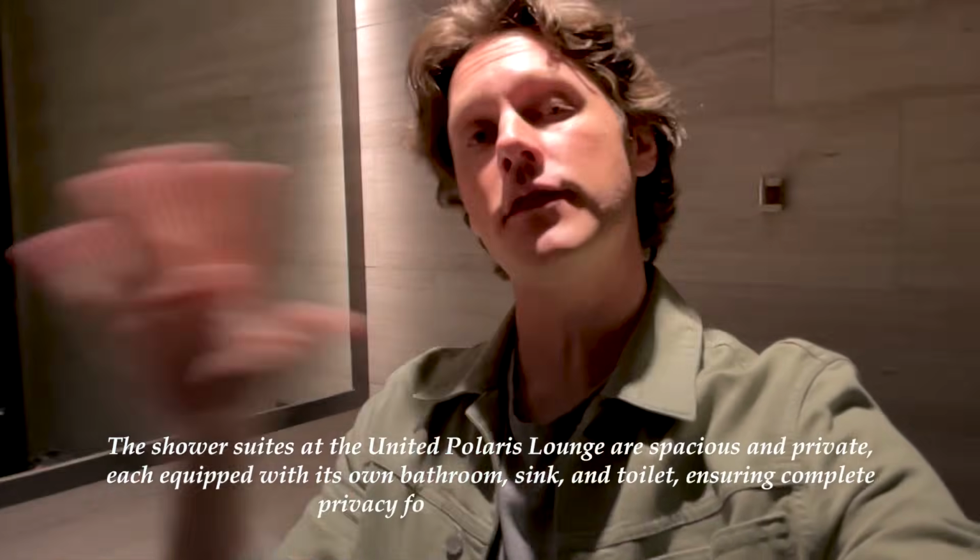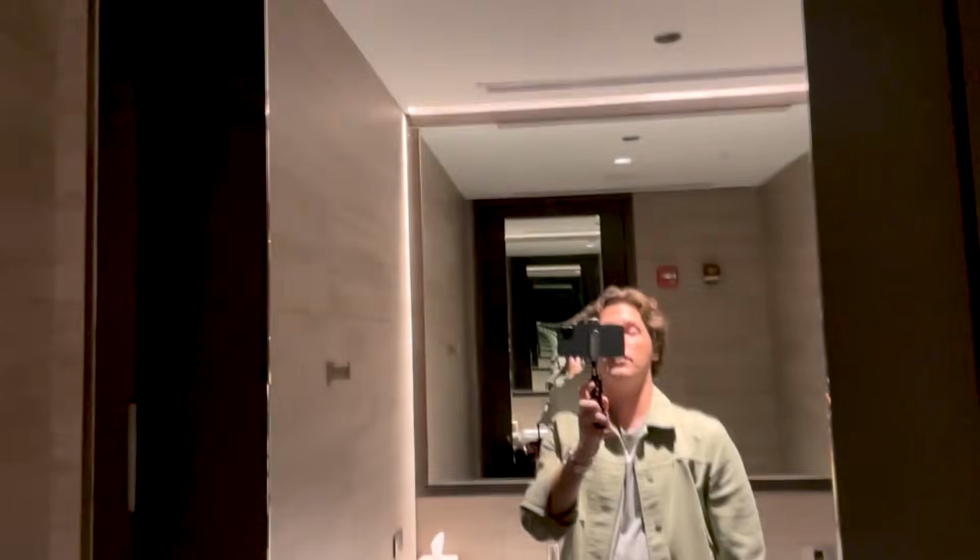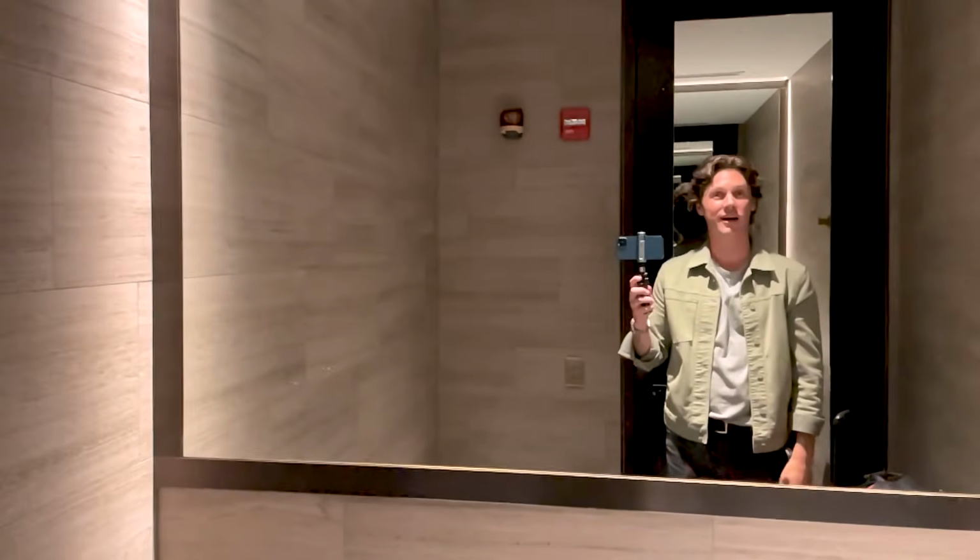So one nice thing about this lounge is sort of individual stalls. Even if you don't go over and use a shower suite, which are on the far side and fully occupied right now, you still can come in here. You can hang up things. It's a good size. You've got a full-size mirror to make sure you look okay. So that's really nice. And of course, you can sit here. Someone left that, but anyways, they still have these two, which are pretty nice.